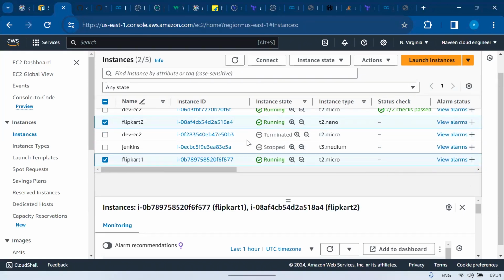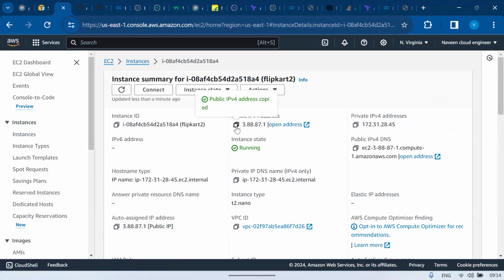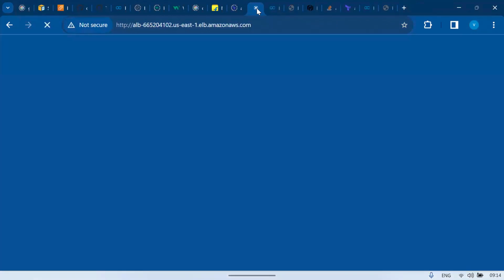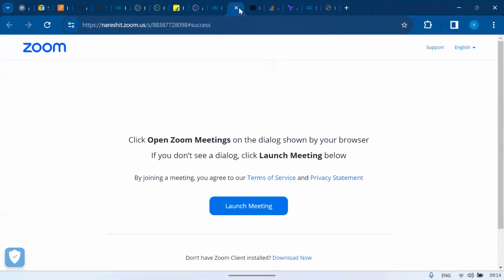Okay, my instances are running, right? Before configuring my ELB, I'll just access my instance by using the public IP to check whether my application is up and running or not. That is a best practice. Otherwise, you may confuse the issue with the load balancer if it is not accessible. So first we verify at the instance level whether it is working or not.